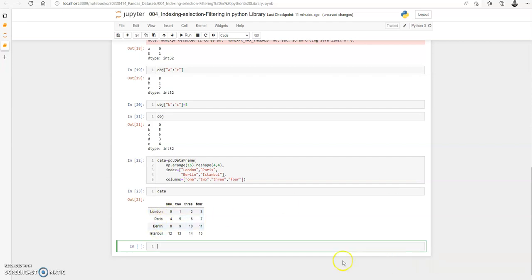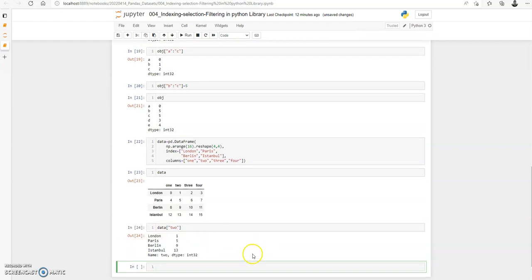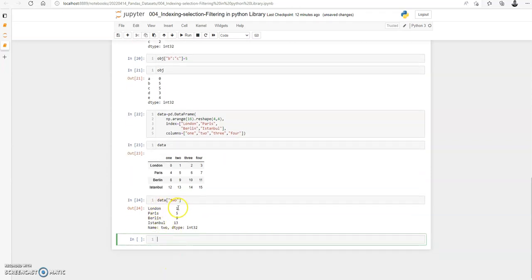Like we did earlier, we can retrieve the series here by using data and simply putting this into the string. We have 2 here, right? We wanted to retrieve column 2. Now we have got what is there in that column. You can see that this is an integer type, that's why we got dtype as integer. Suppose I wanted to retrieve like I did before, because it will be good practice if we do it again and again.